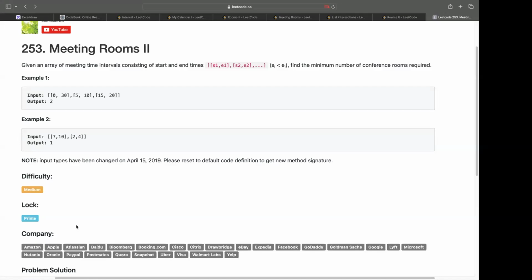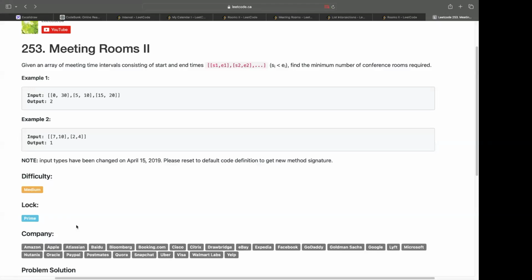But how is the output one in this case, like 2 to 4? Okay, so one meeting room is required. Even if there is no overlapping, one meeting room is required. Where will the meeting happen?